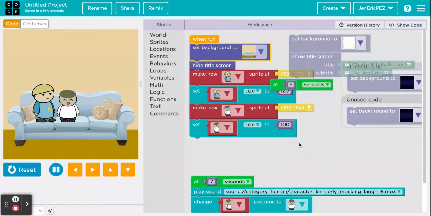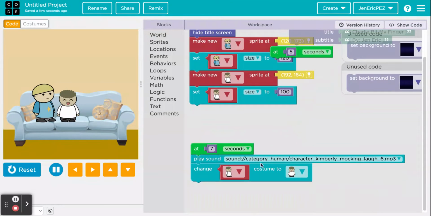After 7 seconds, we have him turn, say ha, then he bites his finger. Unfortunately, the arms don't move on these. If you really wanted to make it look like the arms moved, you could go into sprites and draw your own, change their eyes, move their hands up, that kind of thing. Since this is a simplified one, I'm not going to do that. That just kind of depends on your animation skills, I guess.